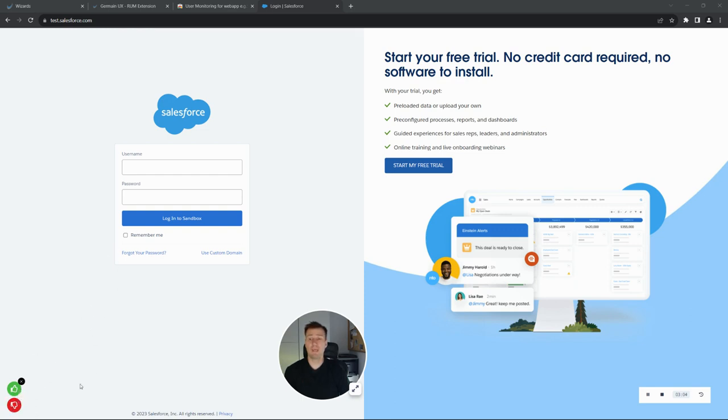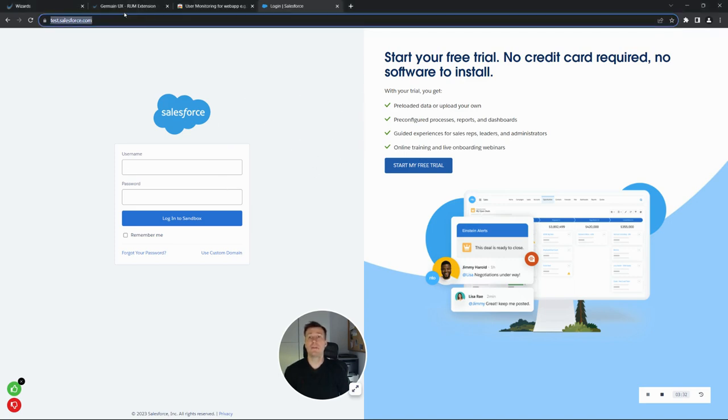That means this page has our extension correctly installed and real user monitoring is working for this website. That also means each time you hit that URL, our monitoring will start and this session is going to be recorded.